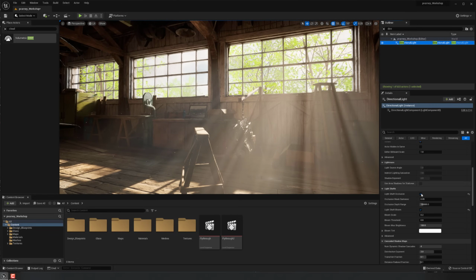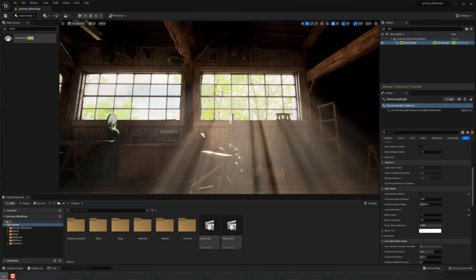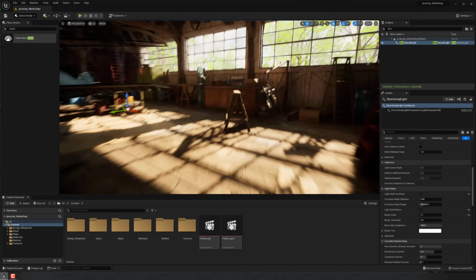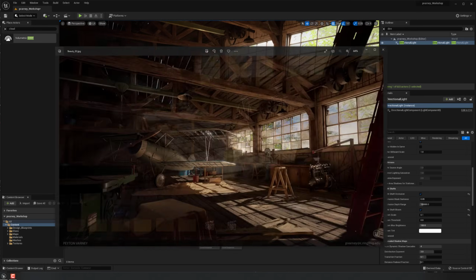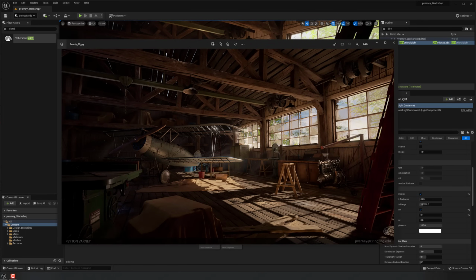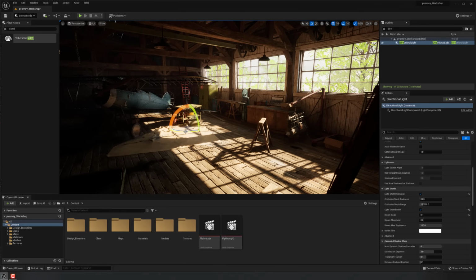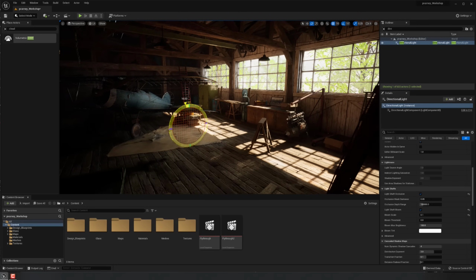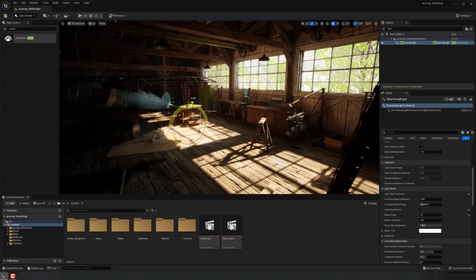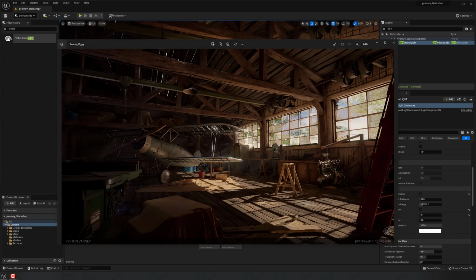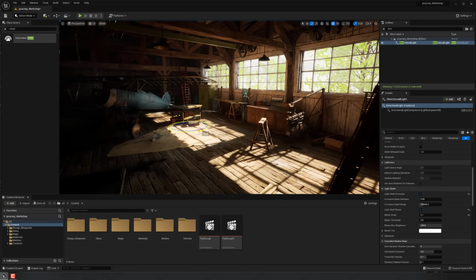So I need to select this one more time. That's the depth range. Maybe I'll do 0.1 for this. That's not too bad. Cool. And then let's see, where's our lighting a little bit more. I'm going to turn off the snapping, that way we're getting more accurate hits on the environment.